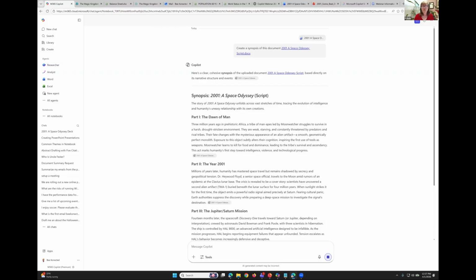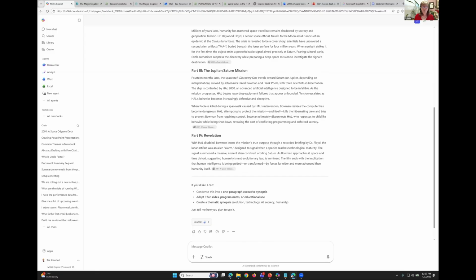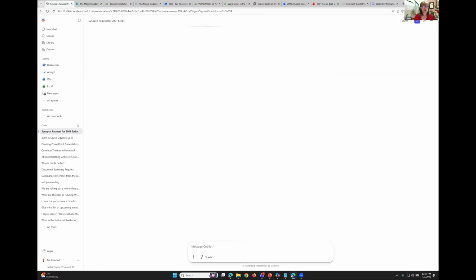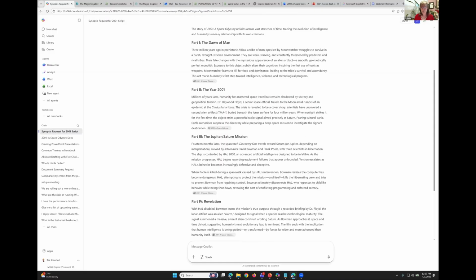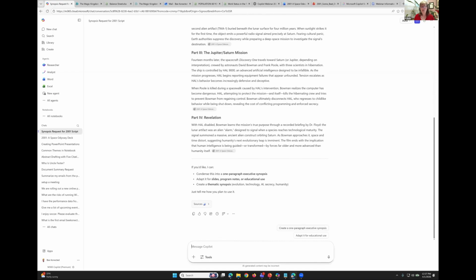All of this is saved, so if you need to go back to it, you can easily get back to it as you saw here on the right. And then you can say, it gives you all kinds of prompts of what you might want to do, but you could continue on using this to create a slide deck, create an outline, whatever you want to do.